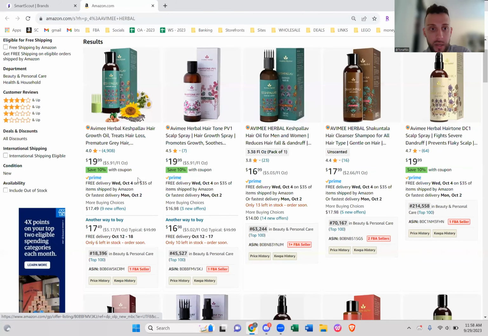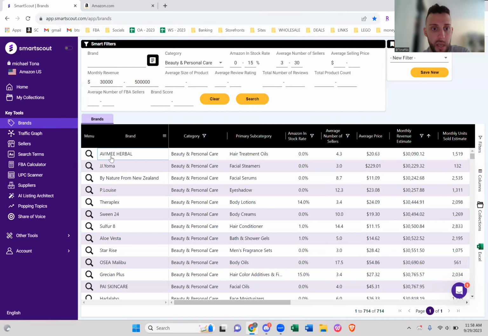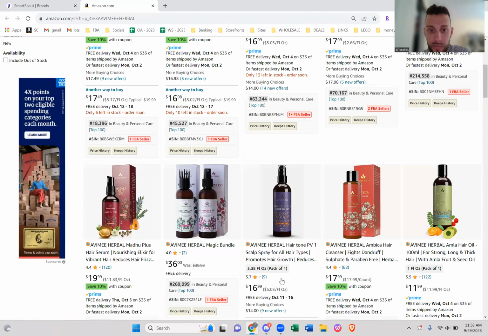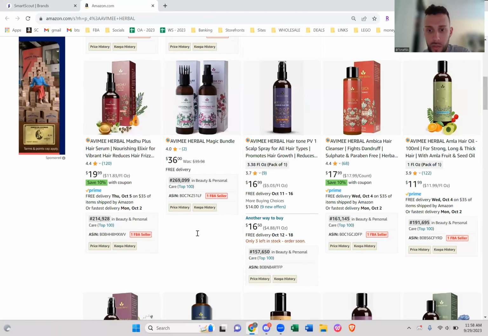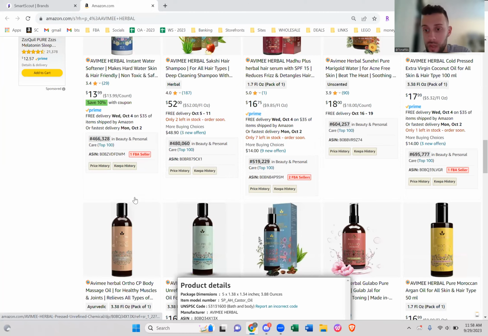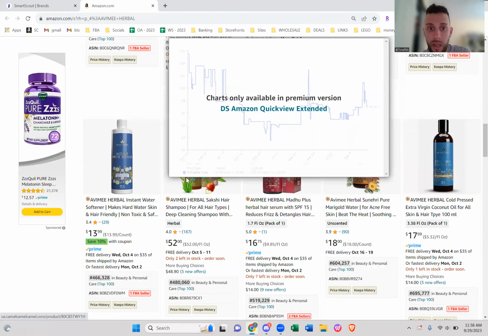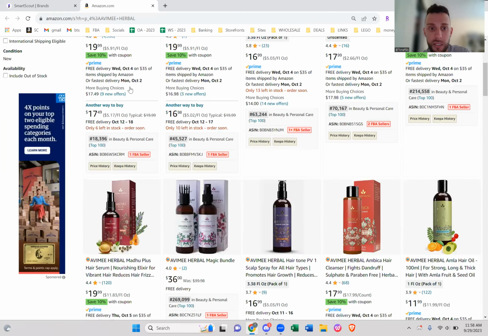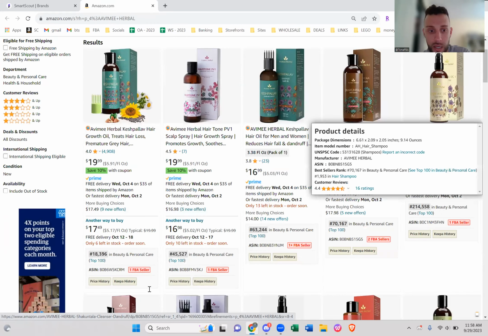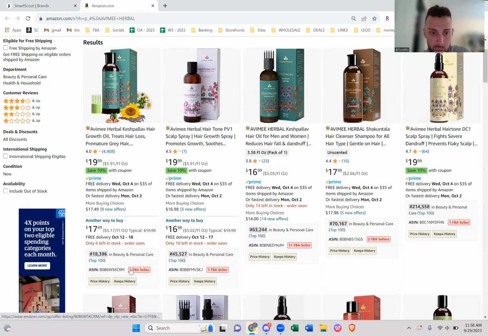So this brand, obviously, which one? Ebony Herbal. This one has 2 sellers. This one has 1 seller, 1 seller. We don't see too many listings with 3+, 4+. So for some reason, maybe it looks like the brand is dominating it or Amazon is dominating it. But I know Amazon isn't dominating it because I cannot see it on my Keepa pop-ups. And this tool here would usually say Amazon's on the listing. So this one I don't really like.